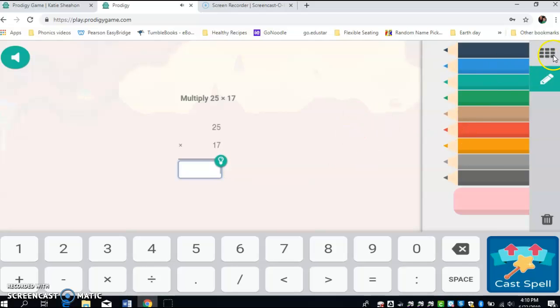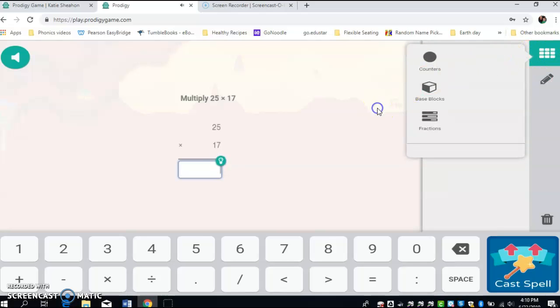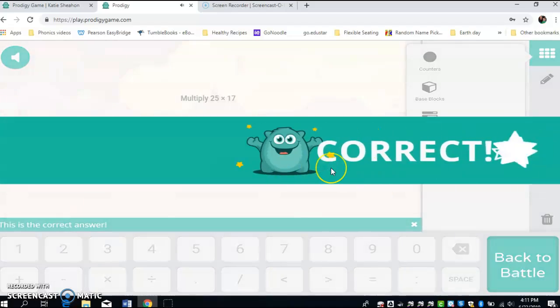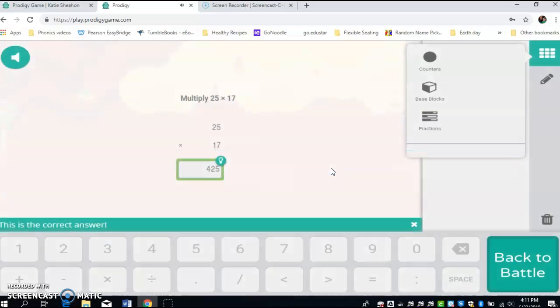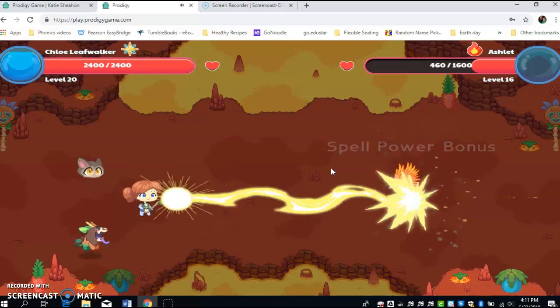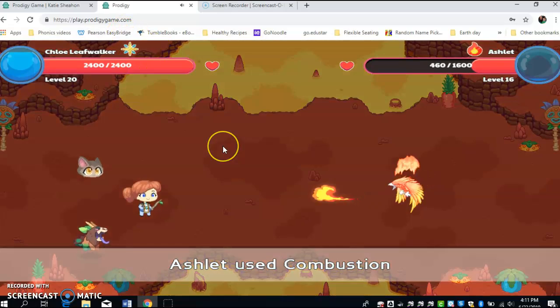Oh, and it does have a calculator for them sometimes. Let's see. Yeah, that one doesn't. But sometimes over here on the side, it'll let them use a calculator to solve their problem. But I'm going to do this on my phone here because honestly, I can't do them. So if this were to happen in my classroom, I would adjust Chloe's settings so you can go in and kind of schedule in an assignment for her. So if she gets it right, it'll tell her correct, and then they get points. And that is basically how it works.